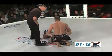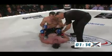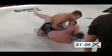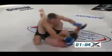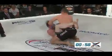And the referee doing the right thing and putting both fighters back down into position, and restarting this with Ecklund on top. Again, firing away with right hands. Now what he needs to do is gain control of Collier's wrists, get those hands out of his way, and maybe trade those fists in for some elbows.